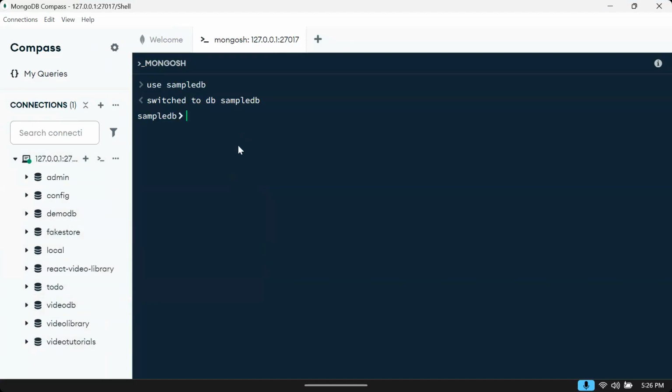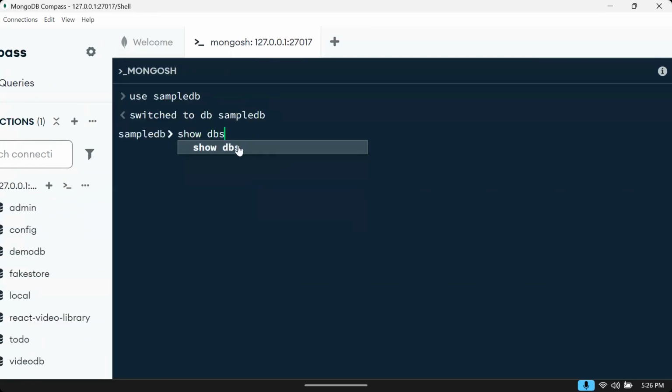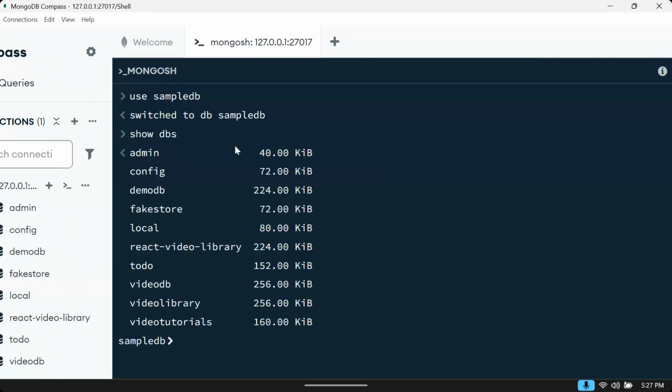Not only that, you use the command show dbs. Show dbs is the command. In the list, it will not show any sampleDB. That means the database is not there, and you can see that currently you are active in the sampleDB database.